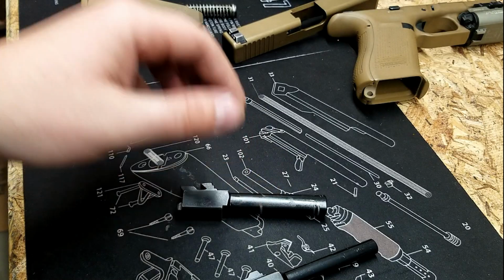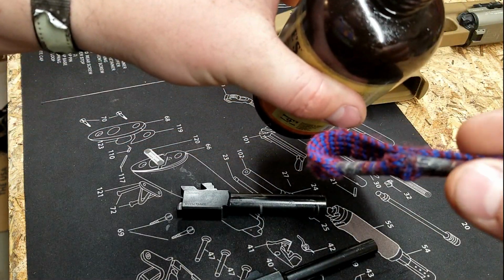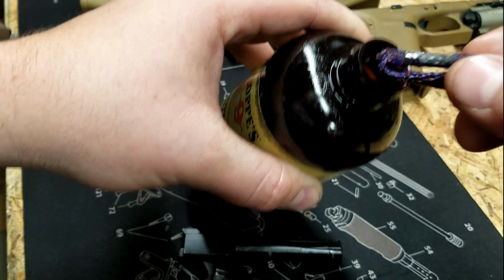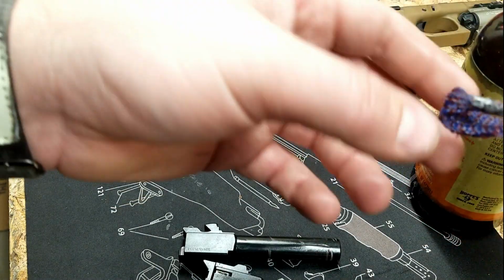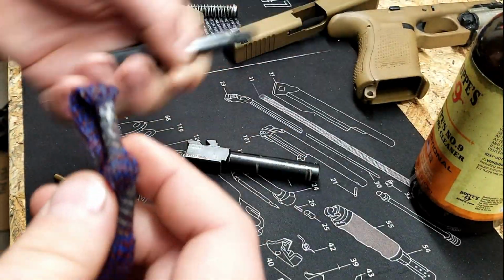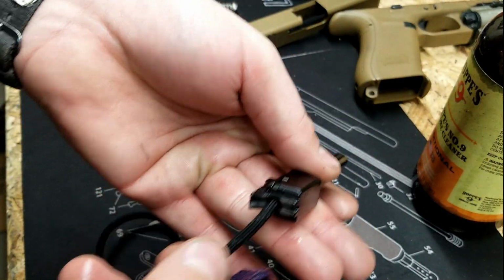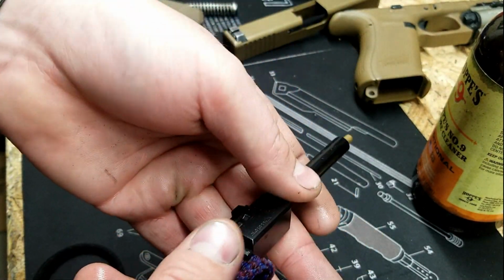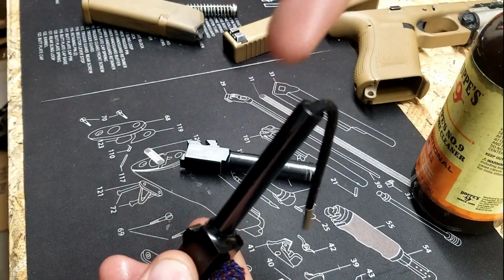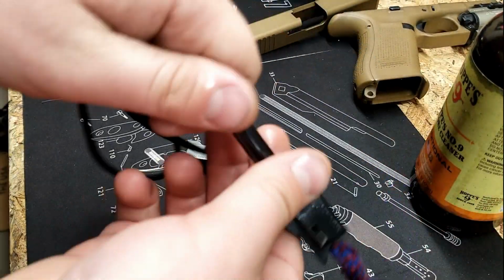Now in terms of the barrels, what I'll do is I'll take the bore snake with the brush portion, just kind of double it over like that, get it soaked up in whatever oil or solvent that I have. And you always, whether it's a cleaning rod, the old school rods, or whether it's a bore snake, you always want to go through the barrel as the bullet goes through the barrel. So we want to go in this direction. We would not want to insert rods or a bore snake or anything going that way. And again, that's really just to protect that crown.